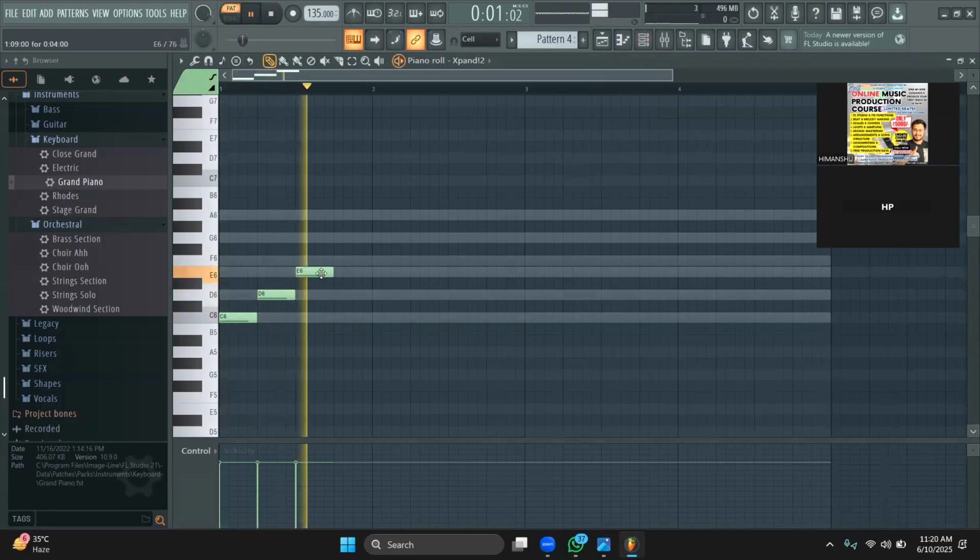You can just make whatever type of melody you want to, like this. If you want it simple, keep it like this. Just play the notes where the shadows are.